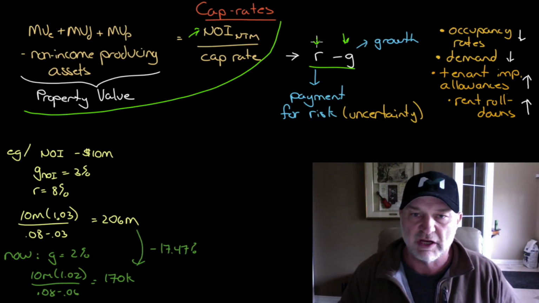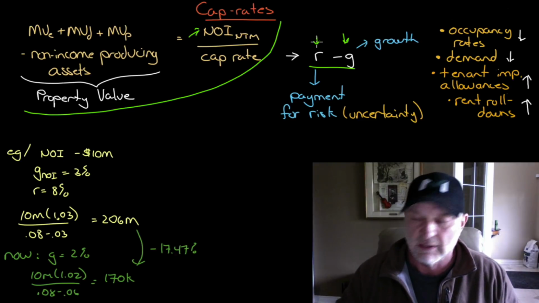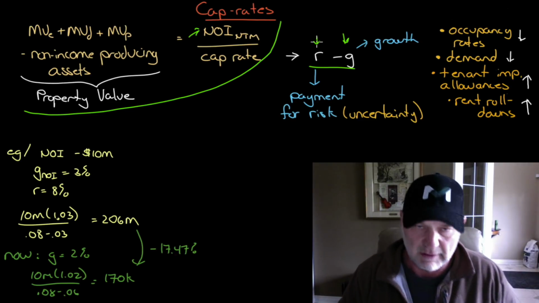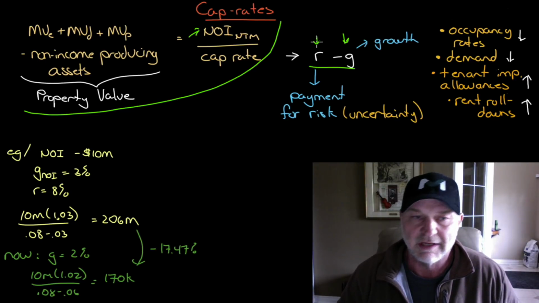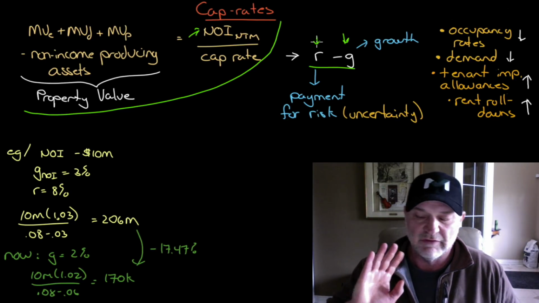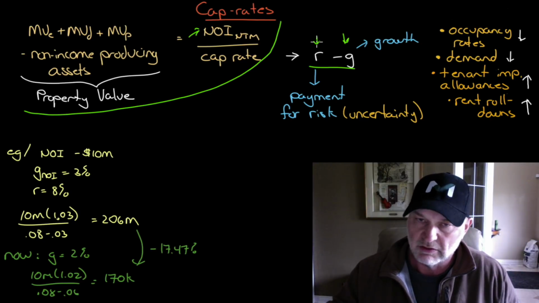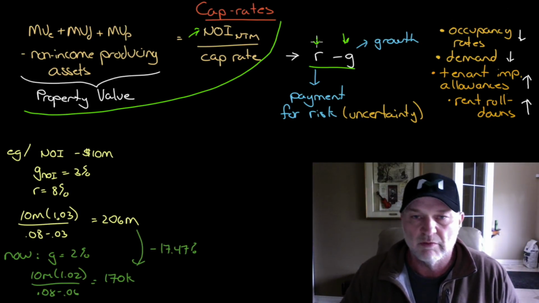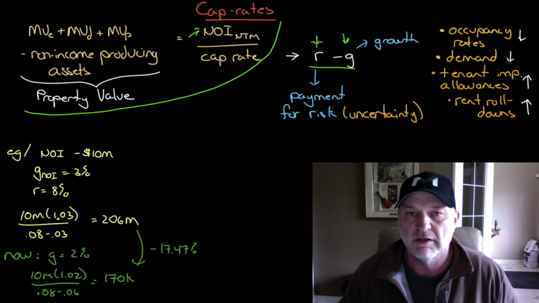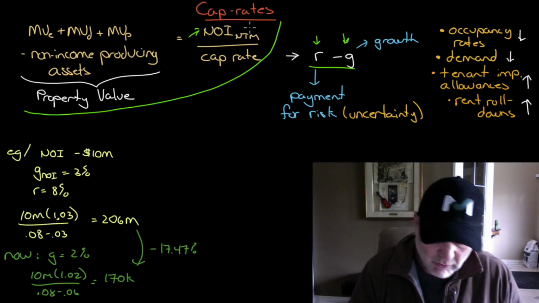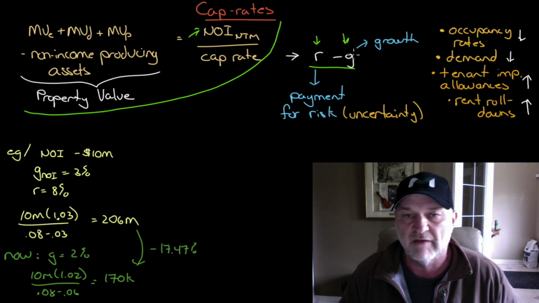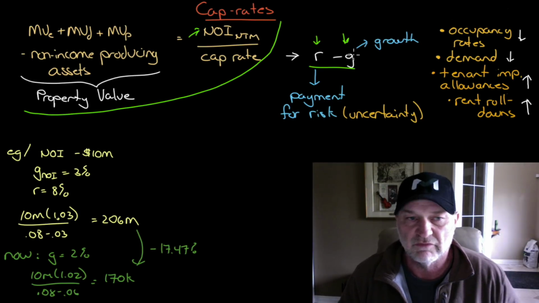This is not a game of checkers where we just say, here's a good story, here we go, and maybe I get lucky. It's a game of skill. And you have to start seeing the market as a game of chess. Even if everyone else is playing checkers, just ignore it. You want to play chess. If we're going to play chess, we need to know what the pieces are and how these pieces move. And we have three pieces in this game. We have net operating income, we have a payment for risk, and we have some compensation for growth.